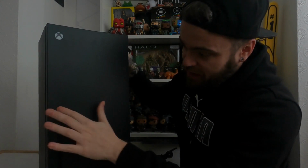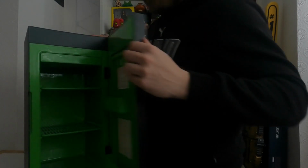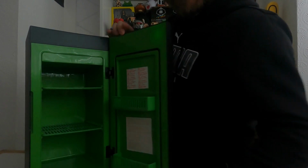Straight up I could hear some noise, so this may get loud. It sounds like you're running a PS3 or something. But yeah, straight away you've got your Xbox logo. It looks nice. It does look exactly like a Series X. You've got a few buttons to change the colouring and stuff, on and off. You've got your glow at the top. That button there will turn that glow on. Straight away it starts to get cold.